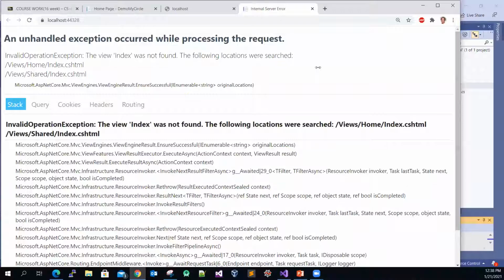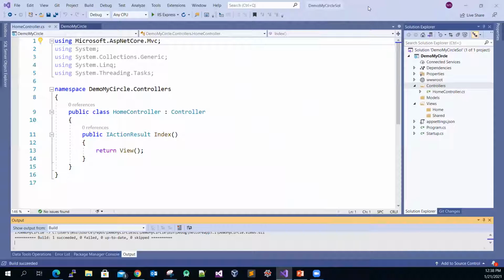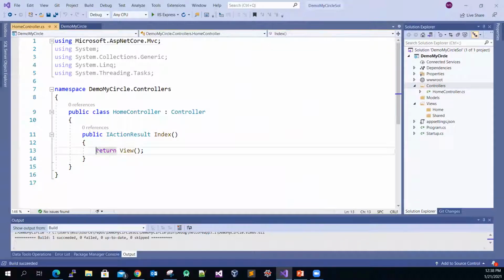It tries to look for a file under view home index.cshtml. But you can see that under my view home, there are no files under those folders at all. The second search path will be for the view shared, again no file there. That's why you see this error message, which is correct. Of course, last time we mentioned that.